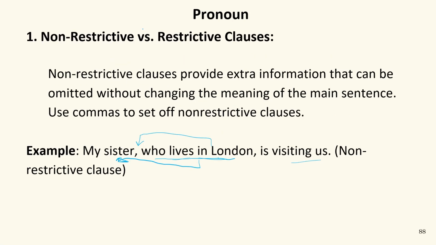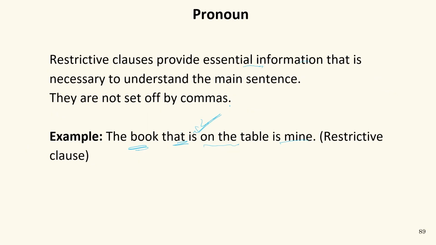Now, in this case, we have used which or who, just because here this extra information is not important. But in this case, this extra information is very essential. That is why we have used the word that. So in case of restrictive clause, we use that. In case of non-restrictive clause, we use which or who. One more thing, if the additional information about something is important to mention, we use that. If the additional information is not important for the subject to mention, we can use who or which.